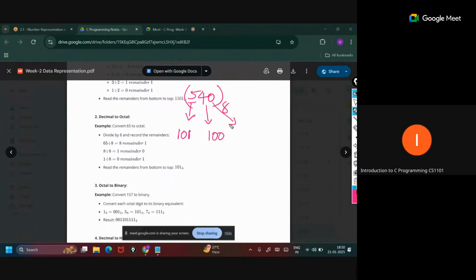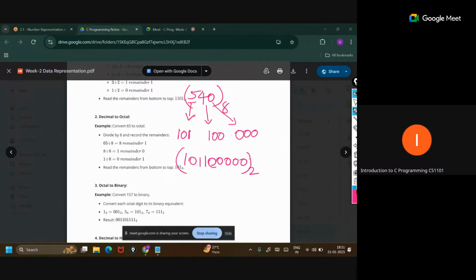How about 0? 0, simply 0. Okay. So here, I have to combine all, which means 1 0 1, 1 0 0, and all zeros. So this is how you can straight away convert it to binary. So this is one way of converting.